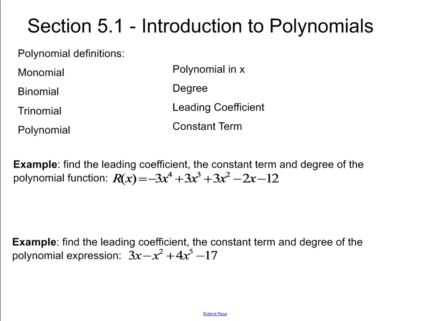We're beginning chapter 5, where we're going to be talking about some polynomials. So an introduction is in order. In this introduction we're going to be talking first of all about some basic definitions dealing with polynomials. And we'll take you through some steps dealing with how we work with polynomials in terms of addition, subtraction, and evaluating polynomials and what that means. So let's start with some definitions.